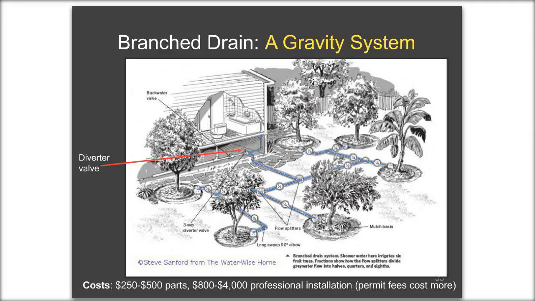So here's a picture. This house has a crawl space. You can see the tub, and the shower water and tub water comes down, and there's a diverter valve that is under the house. One side of the valve continues on to the sewer, which connects to that toilet you can see coming down, and the other side of the valve sends the water out into the landscape. The reason this is called a branch drain is because the pipes are branching out and the water is draining by gravity to the plant.